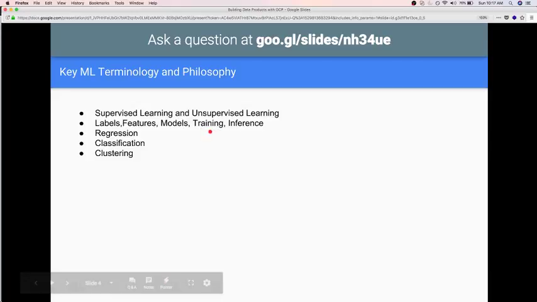And then there is training. Think about it this way: when you have to build an equation, you have a lot of data, and you feed this data to the equation. You basically ask the system to train, so that the model or the equation can learn from the data and adjust its parameters. That is why training is needed, so that it can learn through the data and build an equation over it.